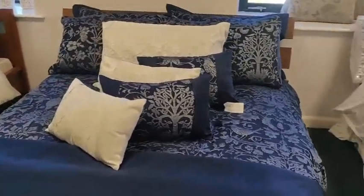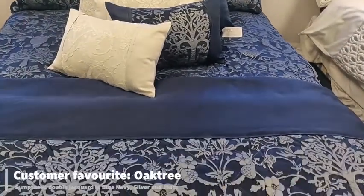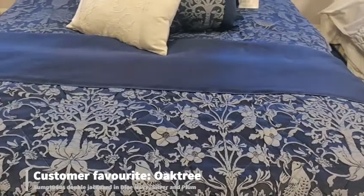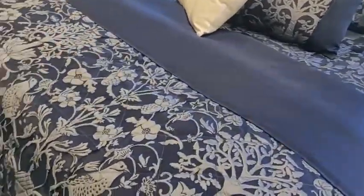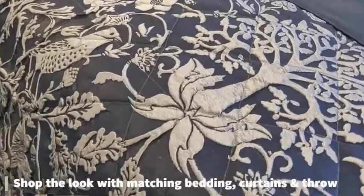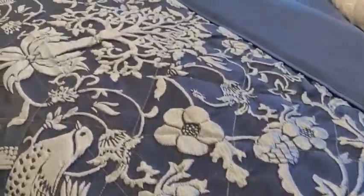The next design here is one of our double jacquard designs, Oak Tree. Oak Tree has been very popular and we have now done this in three colours: navy blue, silver, and we've just added a plum to the design. Again it comes with a bedspread, it also comes with matching curtains, and it comes with the pillowcases in the shams.